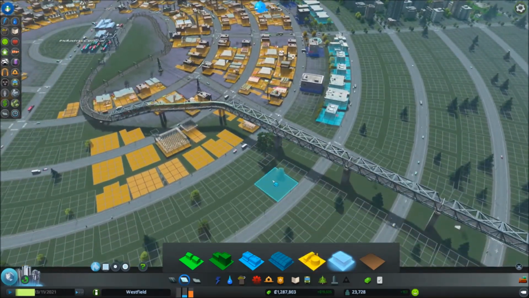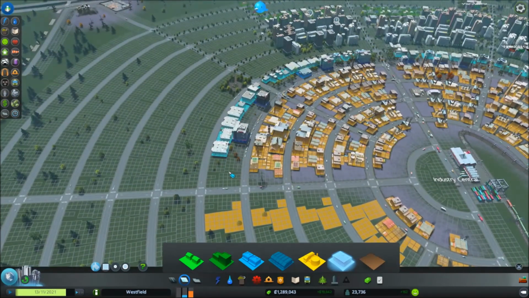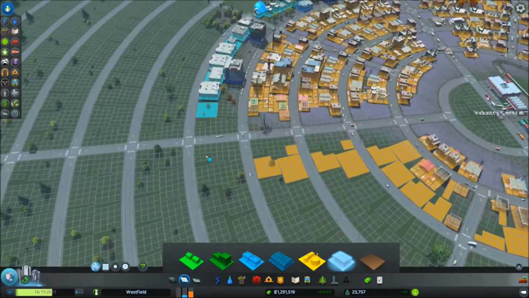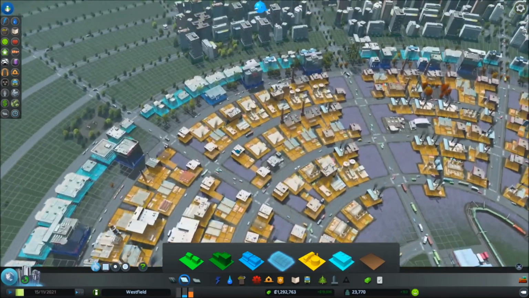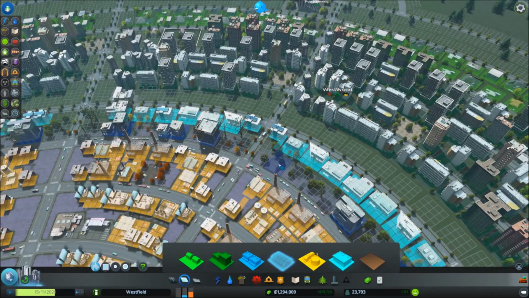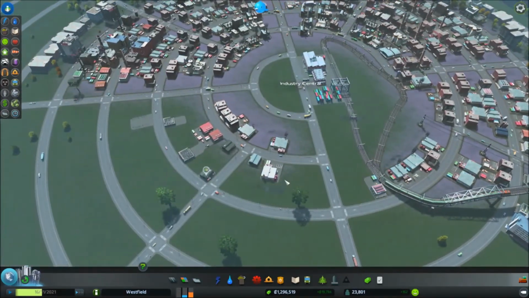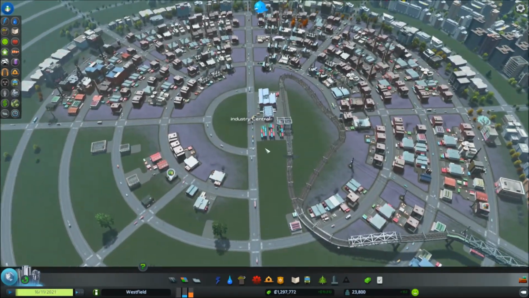I could probably get some more offices as well. Oops, I went too far with the industry in this ring. That's the ring for the offices. I could even get some more high density commercial. So a little bit over here. Alright, the demand is going down now that I have more of them over here.